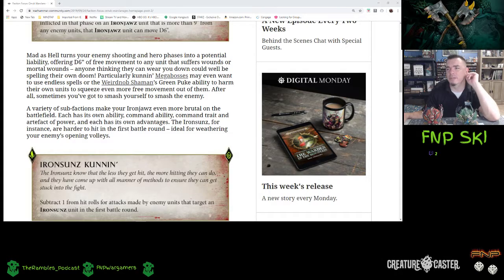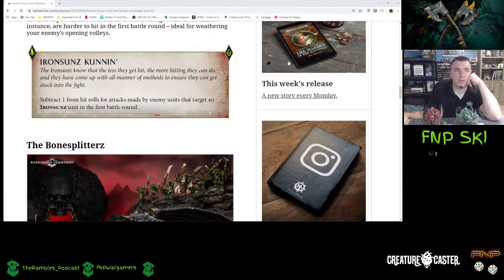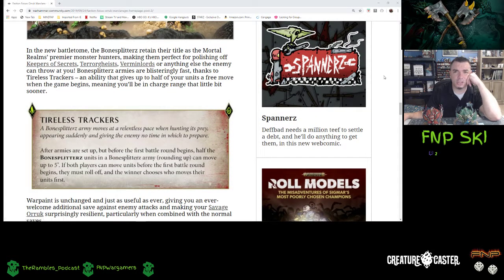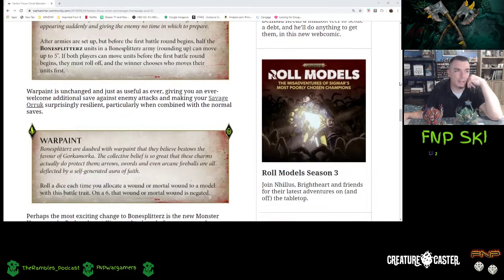The way they want them to feel is the opposite, of course, of Iron Jaws. He did say about how it's going to be a Horde army. You're going to feel this very shamanistic type feel with a lot of magic. They keep their war paint. Obviously, we know about that. We know about the tireless trackers. After armies are set up before the first battle round begins, half the Bone Splitter units in Bone Splitter armies, rounding up, can move up to 5 inches. The Rippers, so they get some movement in the beginning. They get their war paint.